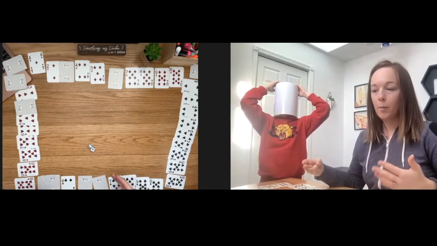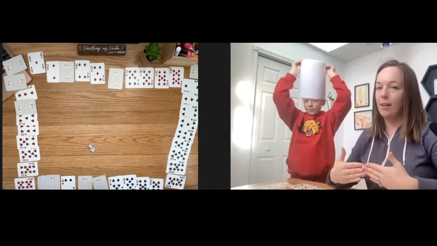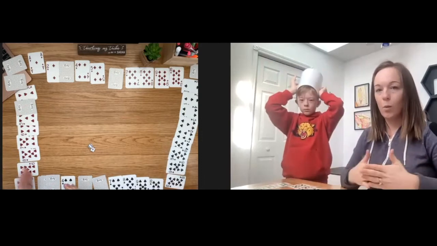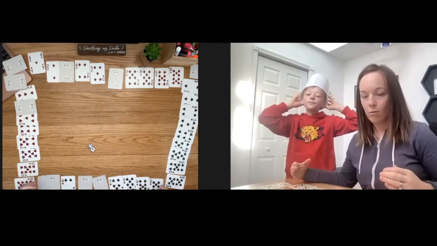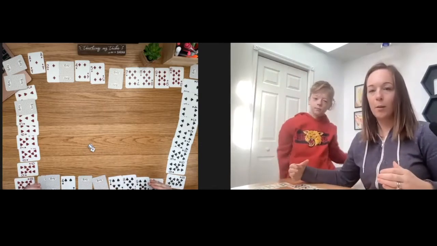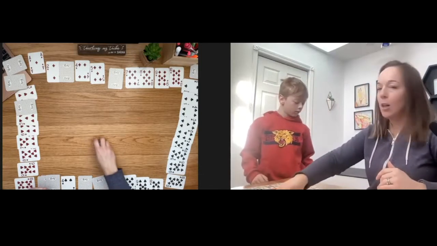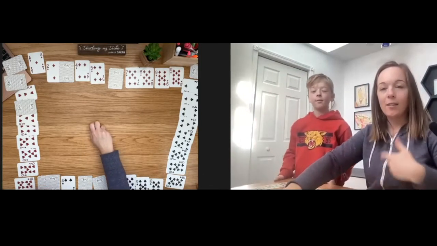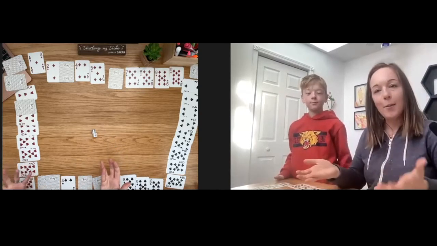If you only have 3 players, that's fine. Make your box in the shape of a triangle. It'll just have 3 sides. Every player has the cards 1 through 10, and you just play on your own side, and you try to be the first person to flip over all of your cards. But it's always nice to have a collaborative game every once in a while. So this is a nice game that can be played either way.